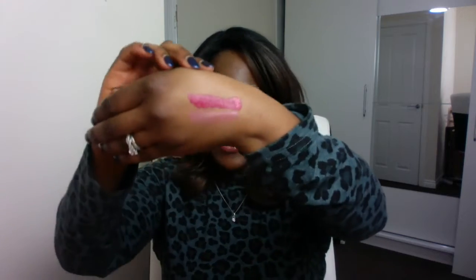So next, there's one from Emure Lux. This is their Velvet Lip Lacquer. Very, very affordable, and I really do like this formula a lot. This is in the shade Moxie. I think you did see this from my previous Shop My Stash. It's a nice bright pink. I have worn it a few times, but I just wanted to keep the good times coming. So you can see that on top.